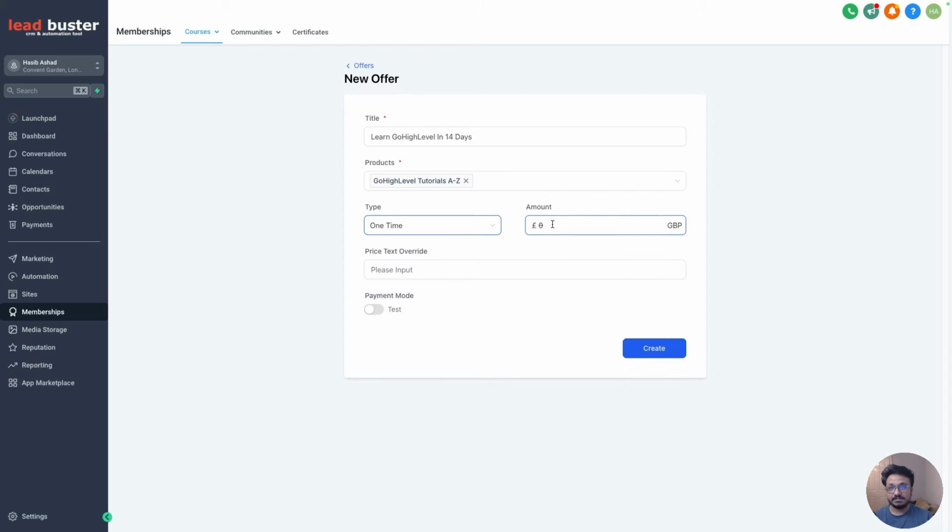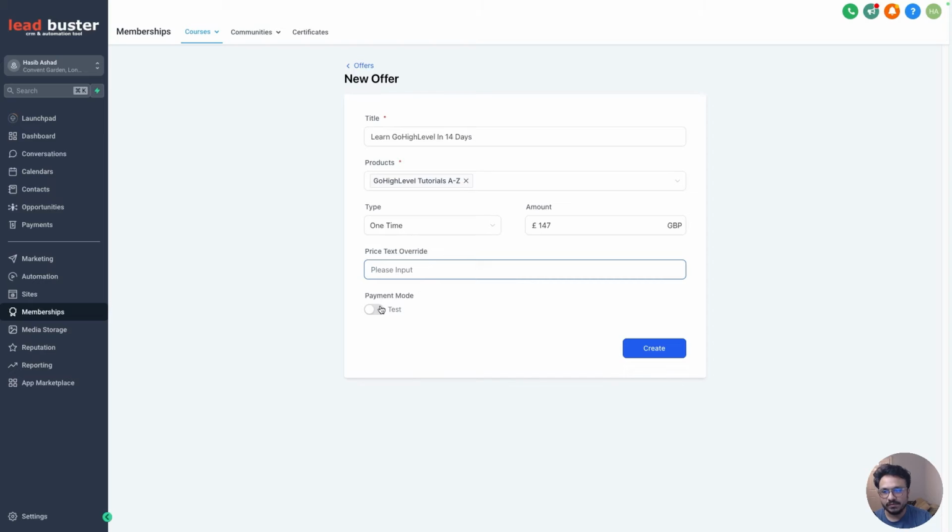So let's make sure you have Stripe connected. This is very important. Otherwise, you're not going to see any option in here. So basically go to settings, go to integrations on your sub account, of course. On your sub account, go to settings, go to integrations, and there you'll see the option to connect your Stripe, right? So I'm going to say 147 is my price.